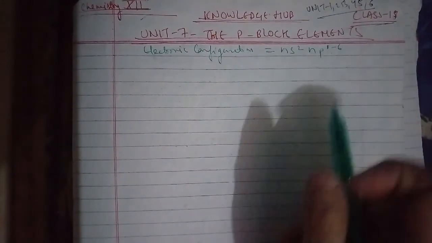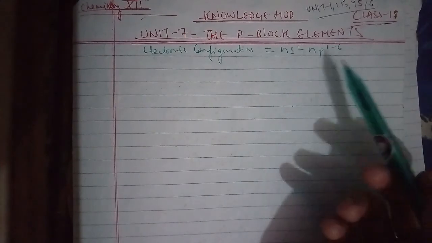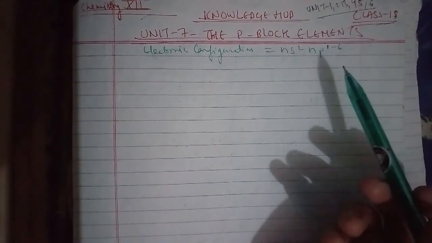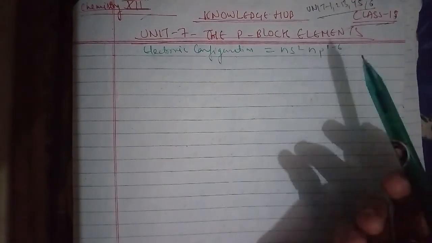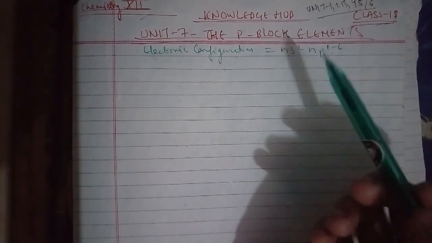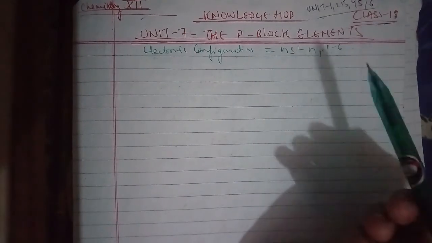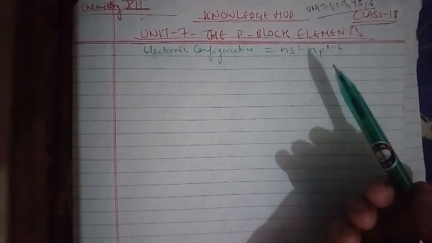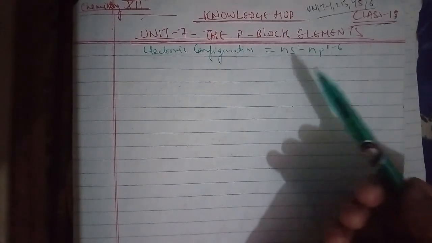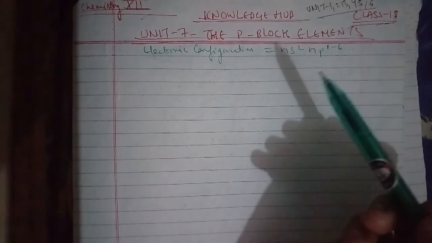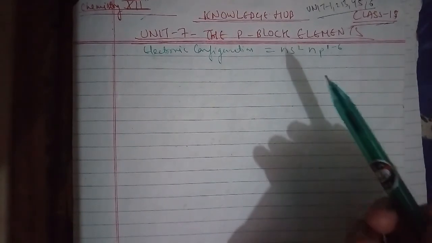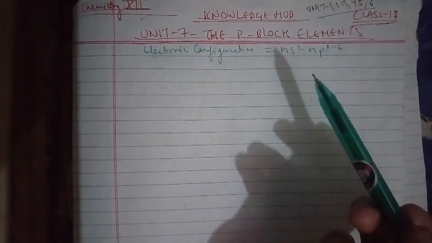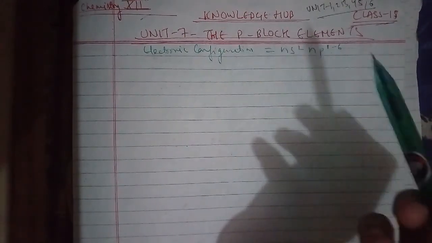The properties of P block elements, like those of the others, are greatly influenced by atomic sizes, ionization enthalpy, electron gain enthalpy and electronegativity. The absence of d orbitals in the second period, and the presence of d and f orbitals in heavier elements starting from the third period onwards, have significant effects on the properties of the elements. In addition, the presence of all three types of elements, metals, metalloids and non-metals, brings diversification in the chemistry of these elements as well.